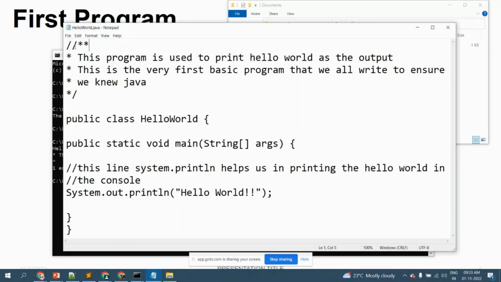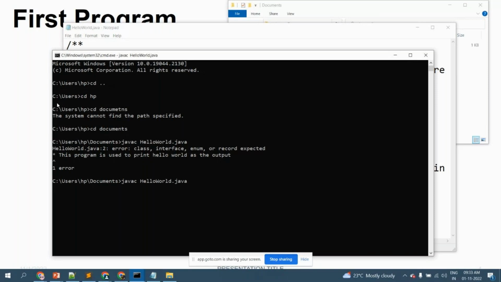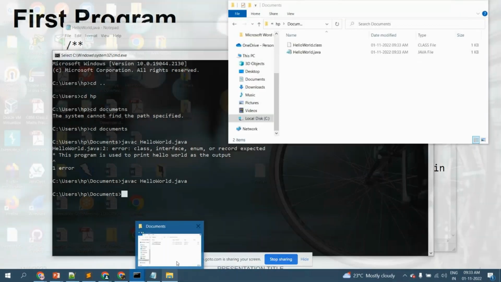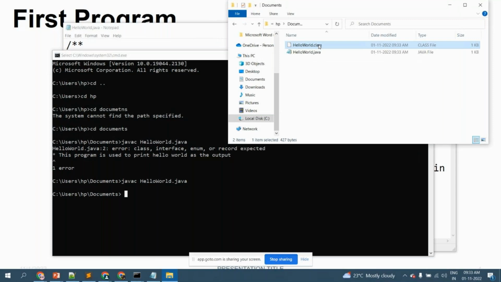So it is telling me there is a problem for me in order to execute. Now what I'm going to do is remove this and save it, because instead of giving one forward slash, I have given two. So now again I'll compile it. If there is no error in our program, we're going to get an empty line, something like this, without any errors. If we have any error, it will show something like this. Now, since our program is compiled and error free, how would I know that it is error free? You can see the .class file got generated just now.